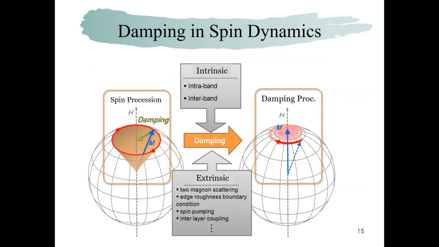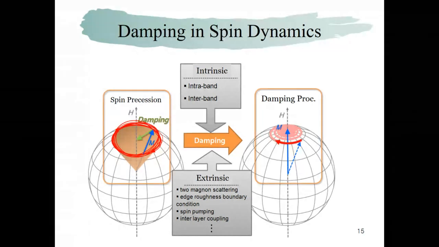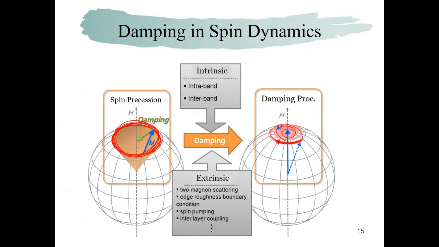Without friction, the magnetization precesses around the external magnetic field. With friction, the magnetization direction goes along the field direction. Here, please remember that without friction or without damping, magnetization has just a precession motion, and it never goes along the field direction. That's a kind of counterintuitive to your understanding. Many students think if you apply the magnetic field, the magnetic moment must be aligned to the field direction because of this energy equation.